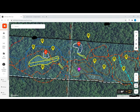The back half of the property here will be able to house bucks, about 20 acres right of the white line in the center and 20 acres to the left of it. And if we can house does around the main food plot up front, there may be some trickle of does bedding back in here, but if we can reserve the far reaches of the property for buck activity, we can stay out of here for the majority of the year and focus our efforts on food around here and up front. We may plant a plot trail that goes all the way through here eventually to promote some action from the back of the property to the front.